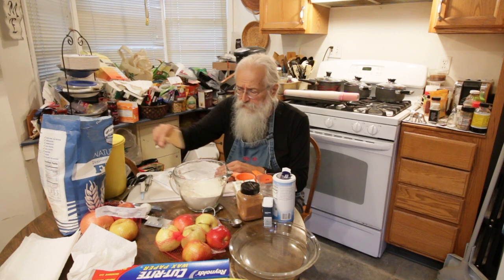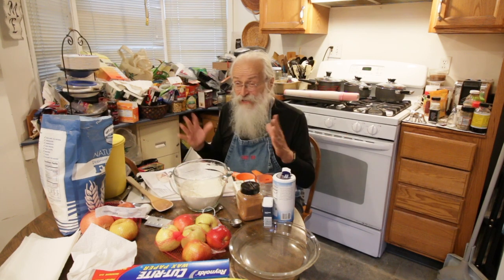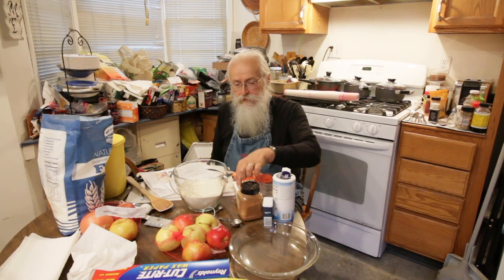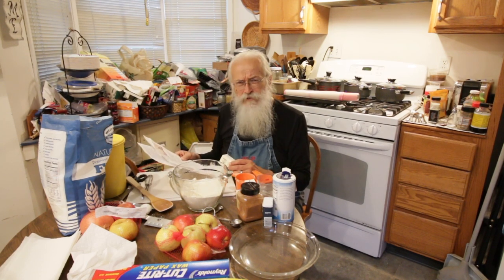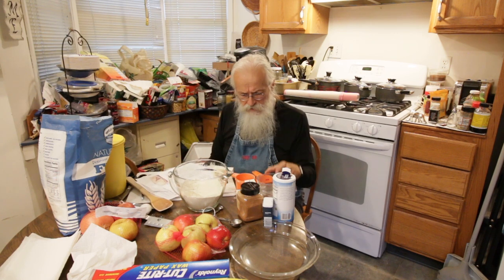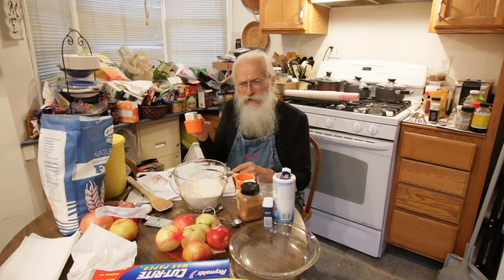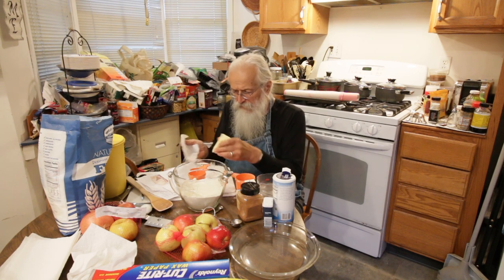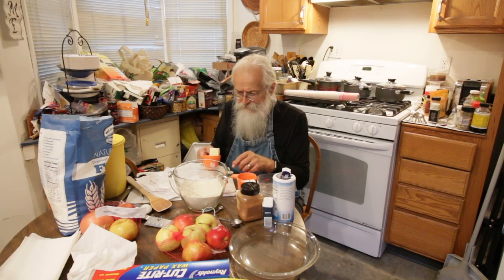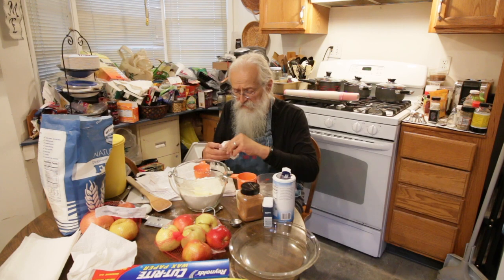So, the next part is the butter part. It says 2/3 of a cup of shortening. I am not going to use shortening, because I don't even know what shortening is. I think it's that bad, evil trans fats. But we've got butter, and I've seen on the news lately, butter is back. I don't know how much butter makes 2/3 of a cup plus 2 tablespoons. That's so stupid. I think this is a 2/3 cup measure. Well, that's a 3/4 cup measure. Does that look about right? What if I cut it in half and then stuff it in here? Nah, that didn't work. Well, I think that might be almost right. And then it needs a little bit more, because it says plus 2 tablespoons.